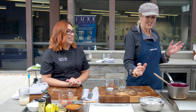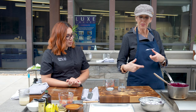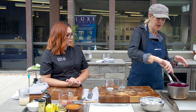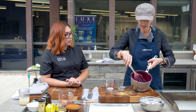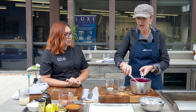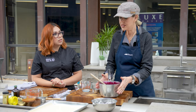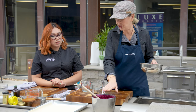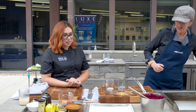We're only human. So the rest of the berries is now tossed with the second portion of sugar and the flour. That's going to get added to the saucepan and finished for another 10 minutes of cooking. And that's where I have that nice, thick, gelatinous mixture that I know is going to set up in the galette. I'll typically chill this down for a couple of hours before I start the galette. This has been chilling for at least 1 hour, so I think we're good to go. I'll set this to the side.